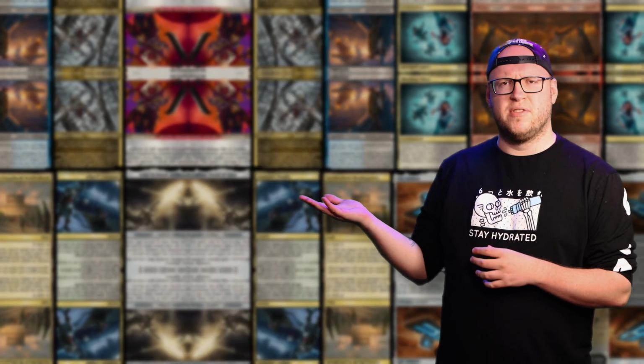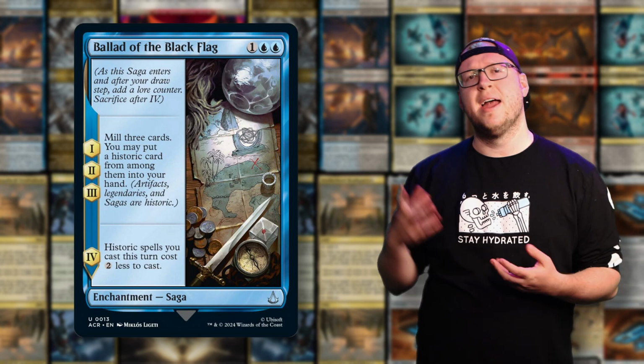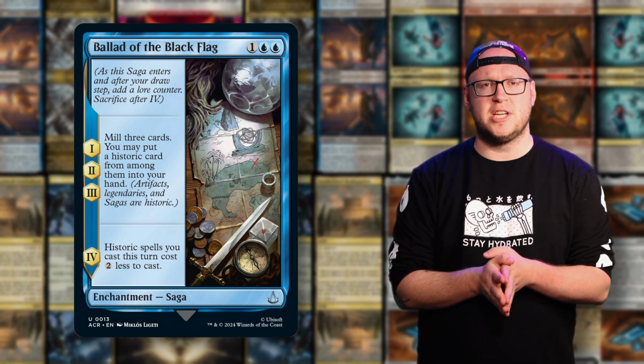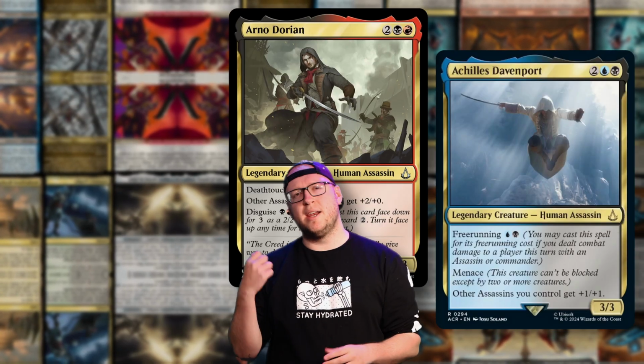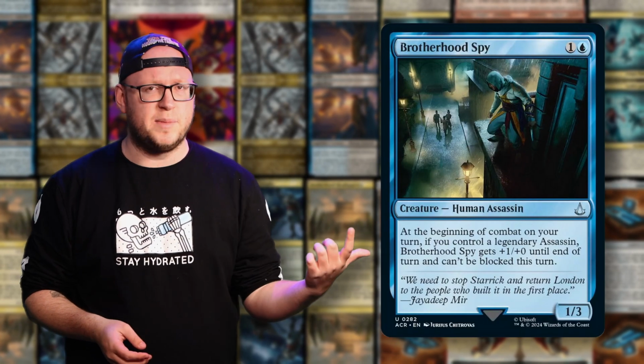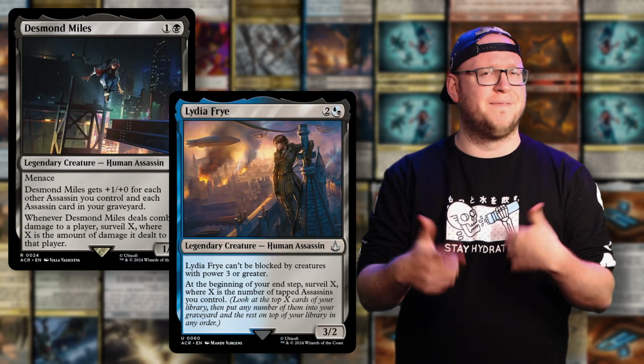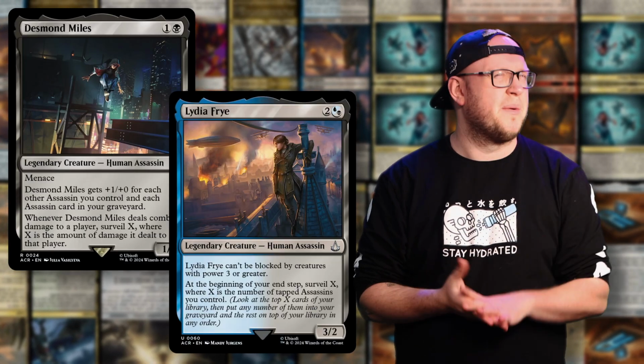And to help us on our way with recursion, we've got the Ballad of the Black Flag. It'll mill us 9 cards, return 3, and then make 40 of our historic spells cheaper. Achilles Davenport, Arno Dorian, and Bayek are all going to buff our assassins. Brotherhood Spy will nearly always be unblockable. Desmond will get very big, and then both he and Lydia will help us surveil through our deck to make sure things are just where we need them to be.